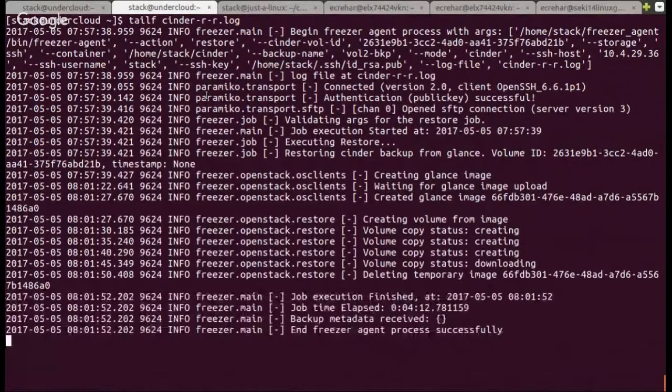Okay, the restore is completed successfully.